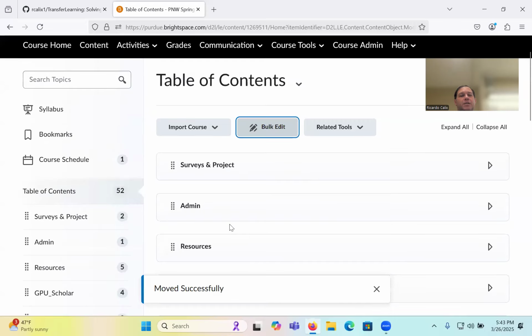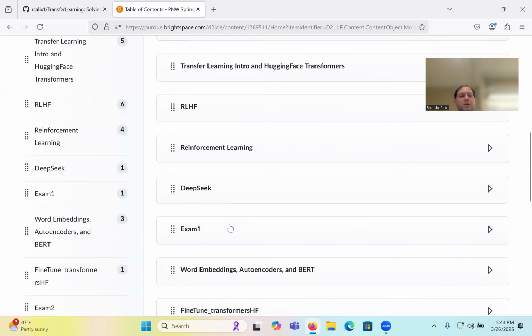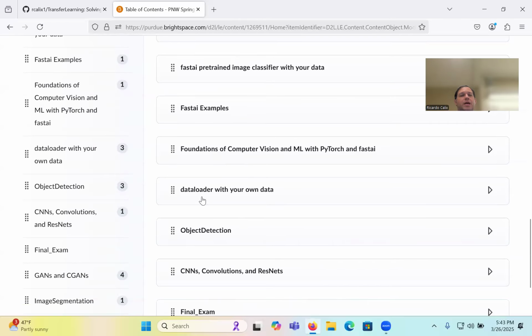And then after that, there's little individual things like data loader with your own data. I might do the object detection one because it's a specialized library called YOLO, which means something like, you only look once. Yeah, you only live once.